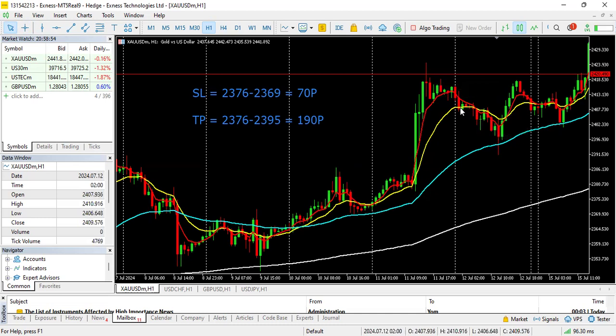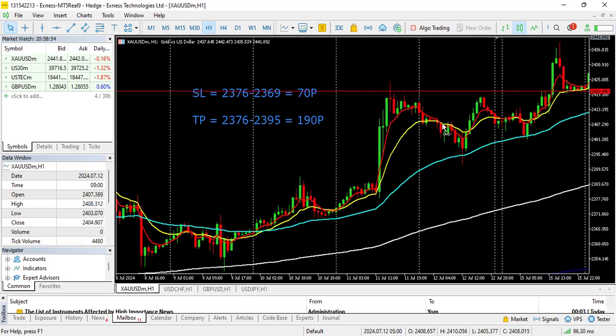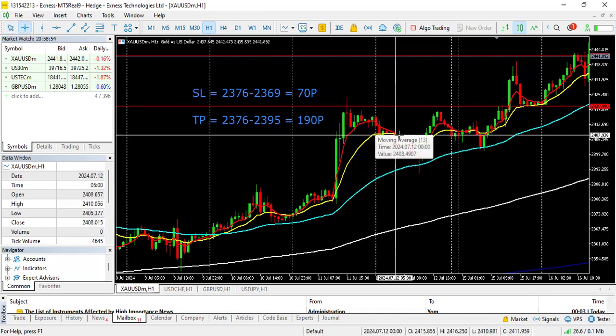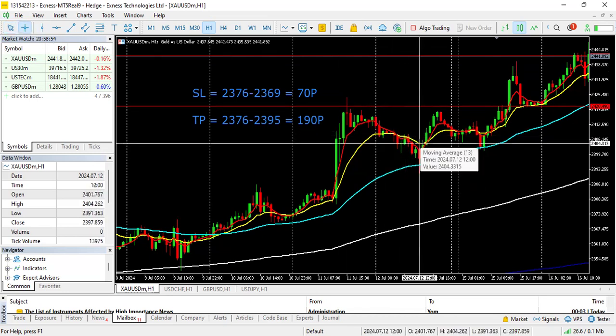So in this case also, look at this. There was a lot of market manipulation here. Look at this. This is good for sell. But where is your stop loss going to be? Now, if you are seeing that your entry is close to this 50 EMA, I will advise you don't even try to do it. Don't try to enter.